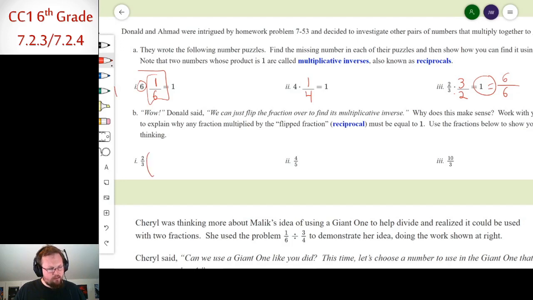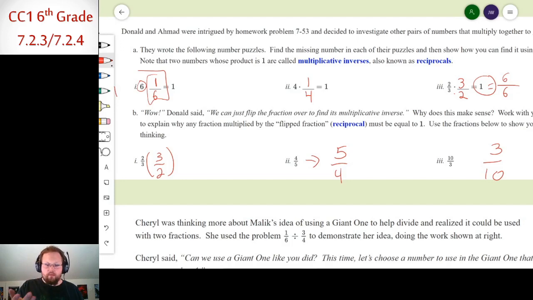So if I wanted the inverse of 2/3, it is 3/2. The inverse to 4 over 5, or 4/5, is 5/4. And similarly, the inverse to 10/3 is 3 over 10. Now you might be saying, well, why are we doing this? Why did you not just say it's a flipped fraction? Specifically, there's a lot of useful things that you can use a multiplicative inverse or a reciprocal for. But for the most part, those don't really show up till later.